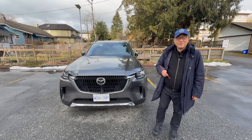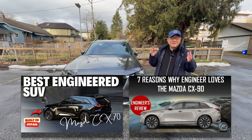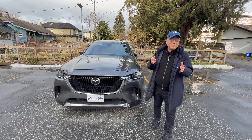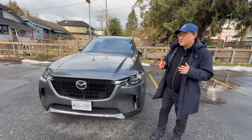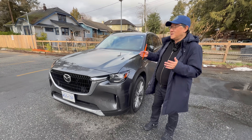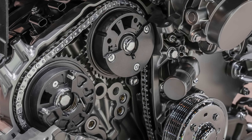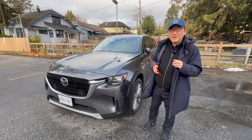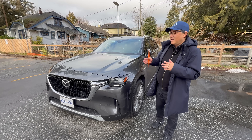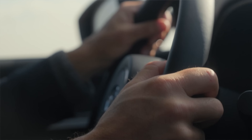Hi everyone, it's David from Automotive Press. You guys already know I love the Mazda CX-70 and CX-90 series, but you might not know exactly why. I'm going to explain exactly what's going on with the CX-70 and CX-90, including some controversial discussion about the timing chain in the engine compartment. Based on my years of experience working as an automotive engineer, this thing is the best engineered and best built vehicle for the price.